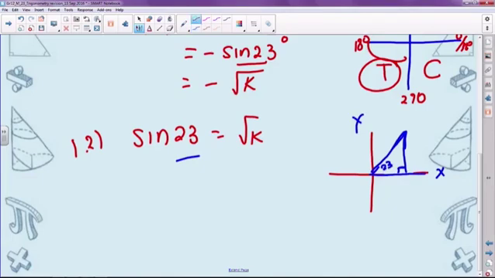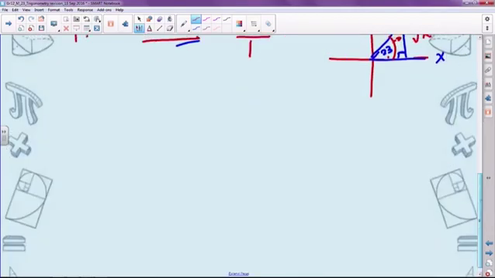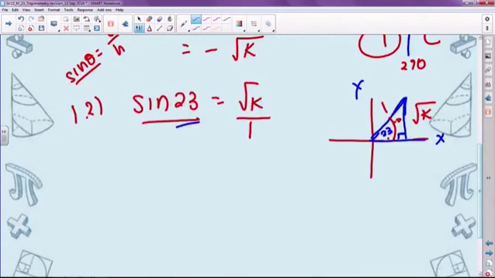All right? Sine of 23, from definition, we also know that sine of any angle is opposite over hypotenuse. I also should realize that the square root of k can be written as square root k over 1. Okay? So therefore, relating sine 23 to the definition of sine, I can say that sine of 23 degrees is going to be opposite over my hypotenuse. So I can draw the triangle from that given information. And in that way, I get an angle of 23 degrees, which I can use to help me find cos of 23.